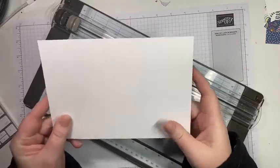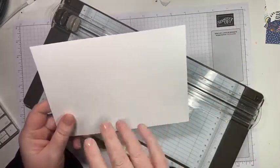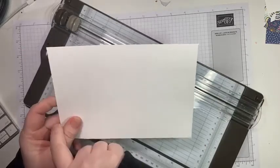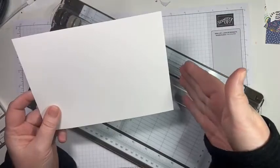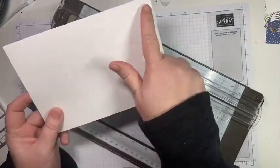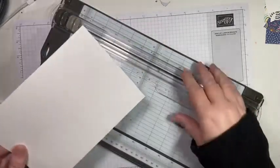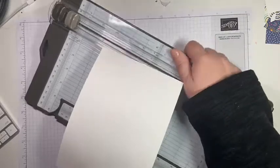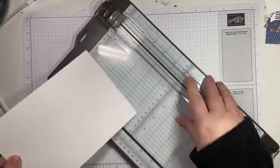Okay, so our card base is not quite the standard. It is 5.5 by 8. So it's a half piece of cardstock with 1/2 inch taken off. We're going to put the 8-inch side, the long side, along the top, and we're going to score it at 2 and at 6.